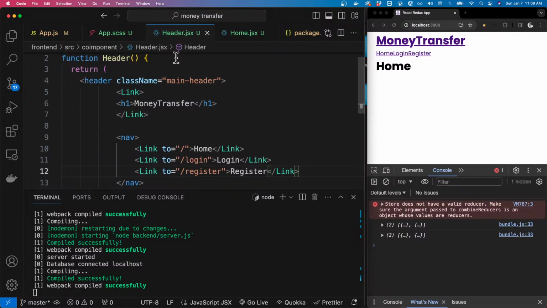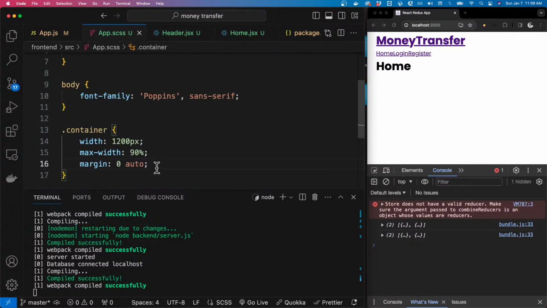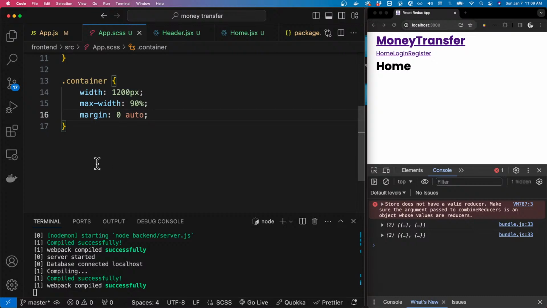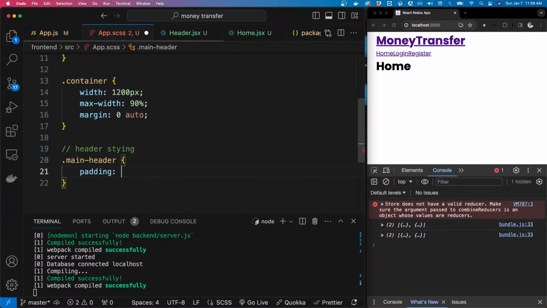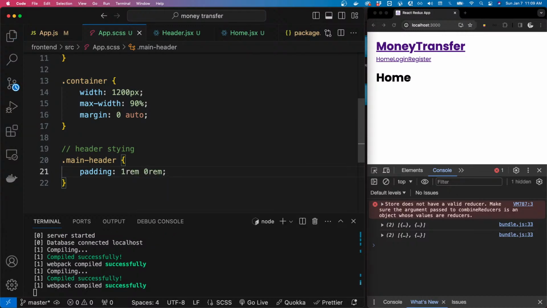All right. Let's go back into our app.scss file and take care of the styling. So we do header styling. That's main-header. Let's do a padding of 1 rem from top to bottom, 0 rem left to right. Okay.